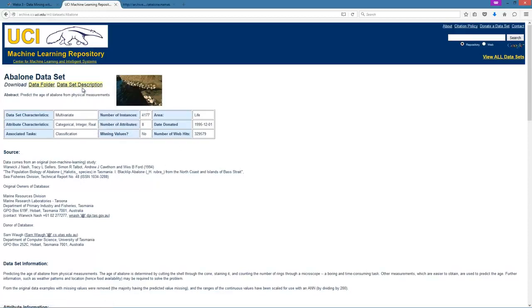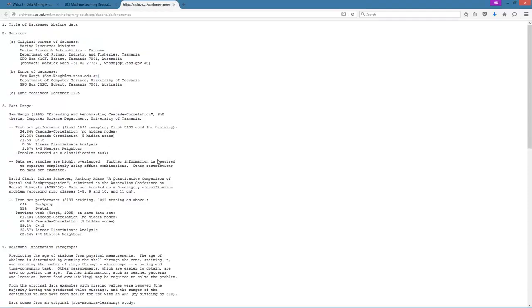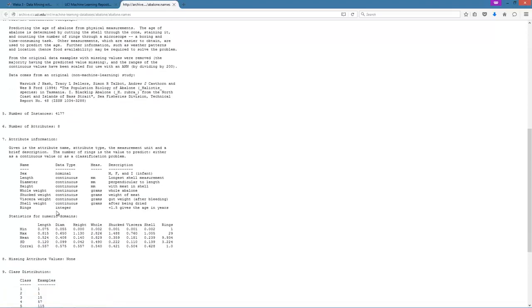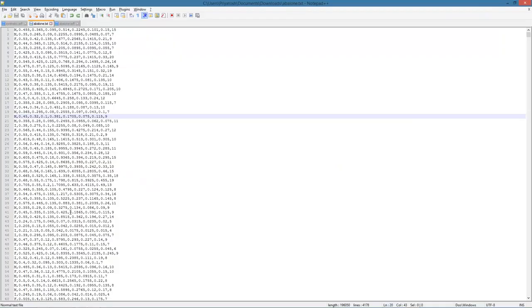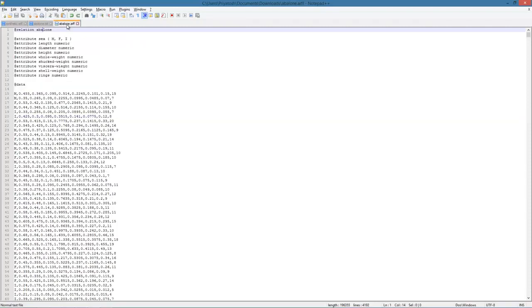The data description page contains more detailed information. Most importantly, it lists out the attributes and their data types. This information will be needed for creating the ARFF input format. This is the raw data, and here we have added the information necessary for the ARFF representation. Note that this dataset contains categorical attributes. For such attributes, we specify their data type by listing all the possible values they can take. In this case, the first attribute can take one of three possible values, m, f, or I.